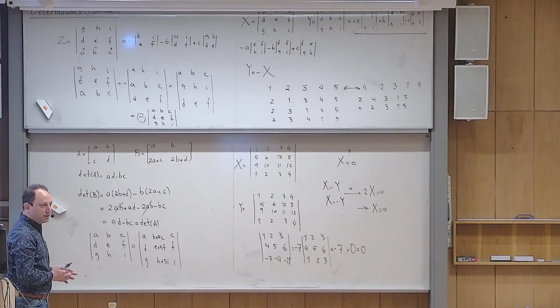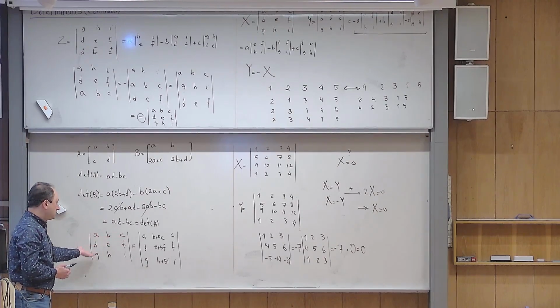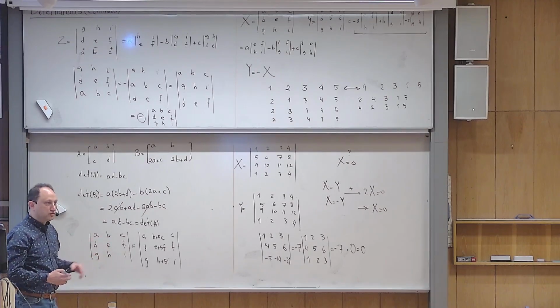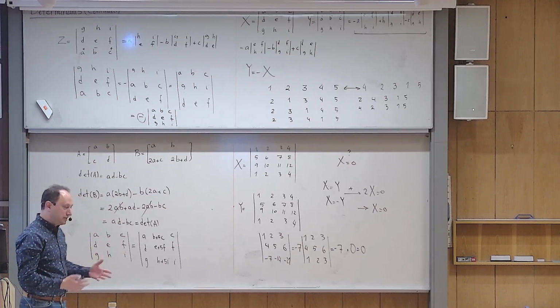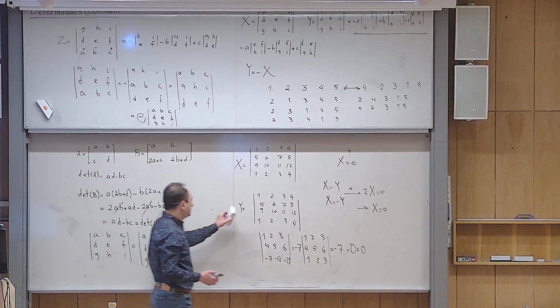Why do you think this is the case? For example, can you justify why these two should be equal? Because if you can justify this, the general proof is also the same thing. Very similar to the same thing. But can you tell me why you think this is true?